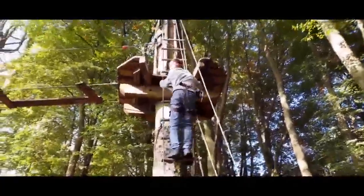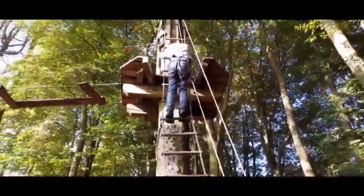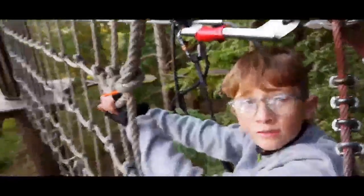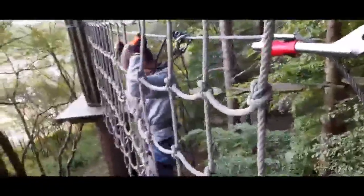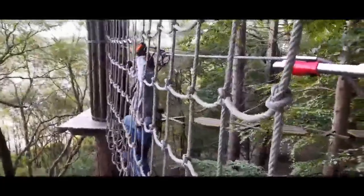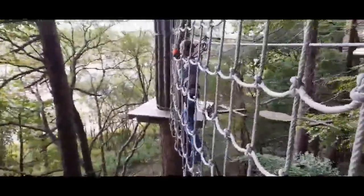Wait for me at the top there, Ben. This one looks scary. What's it called? Spider's web, and I can see why it's called that. Go on, my guy. Nice job, Ben.